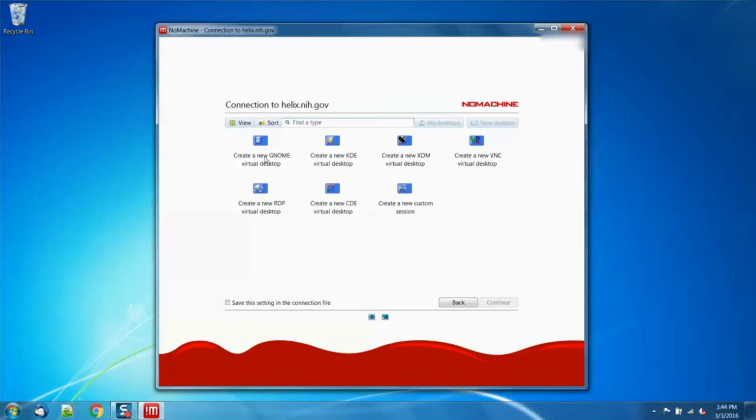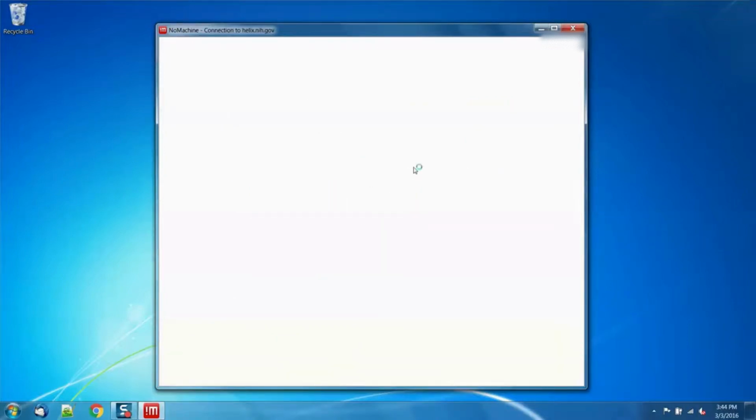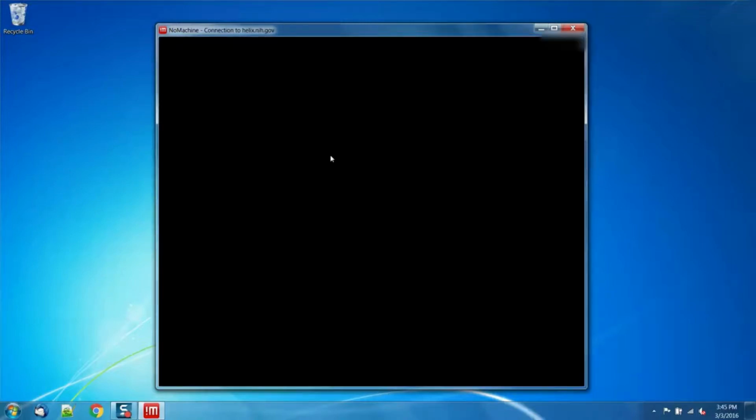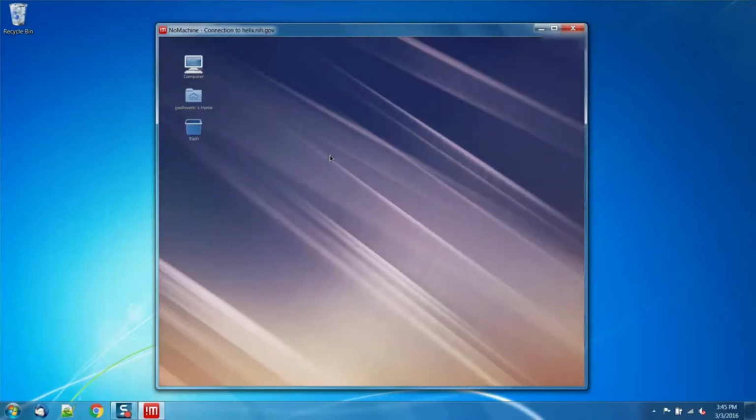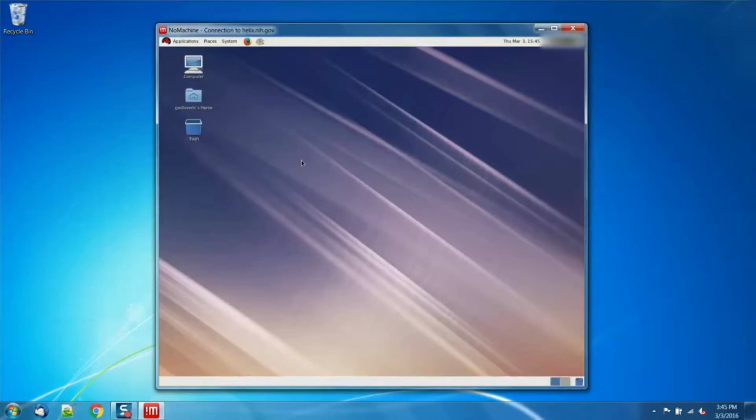So really creating a new GNOME virtual desktop, GNOME is installed on our systems. It's, I think, the default desktop for CentOS, which is what we're running. So just going ahead and creating one of these is the way to go. Sometimes it takes a minute to fire up. One of the great things about NX actually is that it tries to optimize a lot of things for speed. So it does that by extensively caching everything it possibly can. So you'll notice a lot of times the first time you do something, the first time you click on maybe the applications menu and open up a particular application, for instance, it takes a while, but then when you do it again, it moves really rapidly, and that's because it's cached that action.